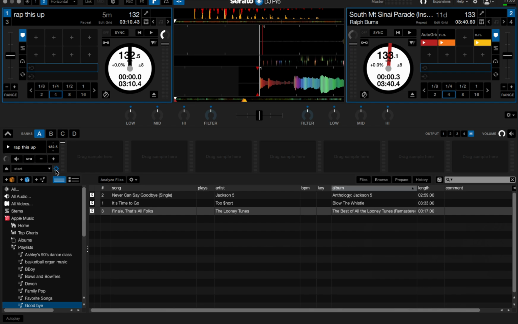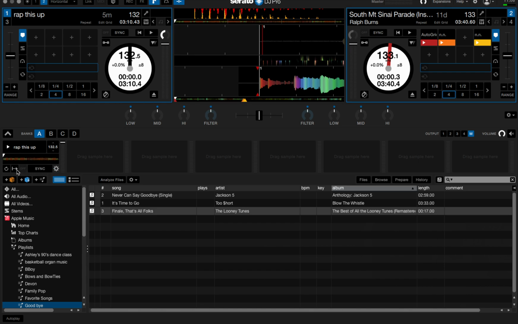You can go to the little cog icon right there, and then choose if I want to do it from the start. You can eject it, mute it, key lock it, change the BPM and the gain, and play it, which is pretty cool.